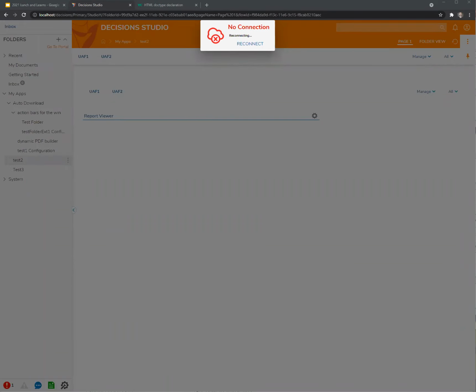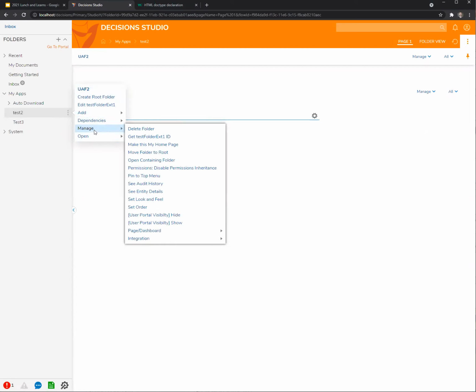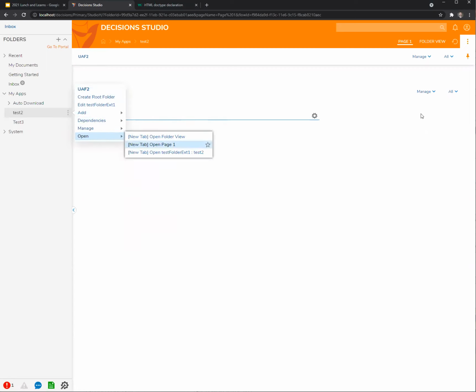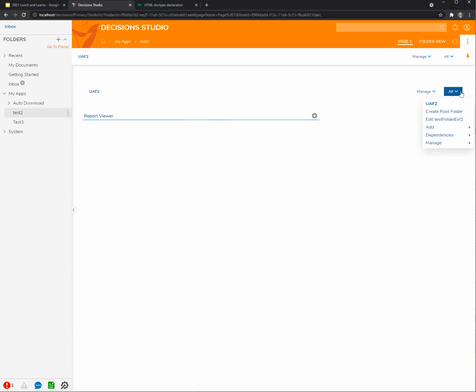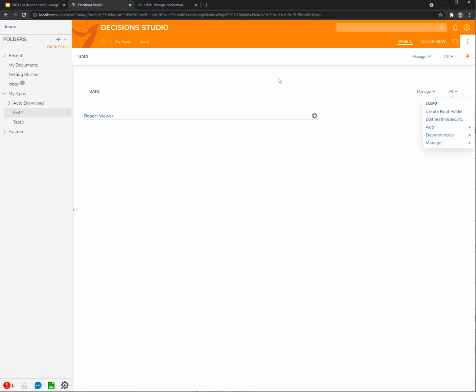Okay, I think I'm just kind of unfamiliar with the action bar. There it is. Just think of it like this: if I right click, the action bar is just a different experience of the right click context menu. You'll see it has manage and open, right? If I come to all, it'll have manage and open, or it's giving you the categories here.